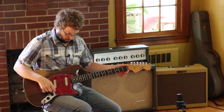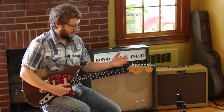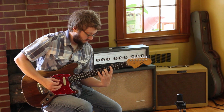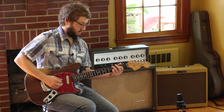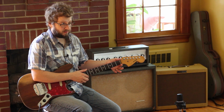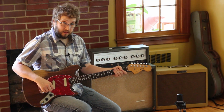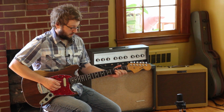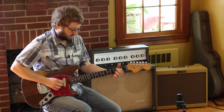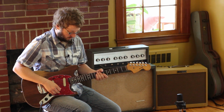Let's see, so it's shorter, which means all the frets are closer together. I'm 5'8" on a good day, so that's really convenient for me. I can do stretches on this guitar that I can't do as easily on other guitars. Also, the nut width up here is the smaller 1 5/8, so it's very narrow up here, which some people don't like about these guitars. Like, I know some chords get a little tight. Again, I've had this guitar for like 20 years, so I'm very familiar with every nook and cranny of it.